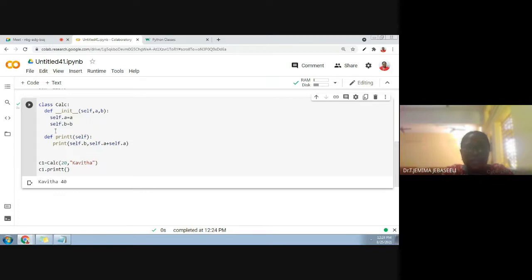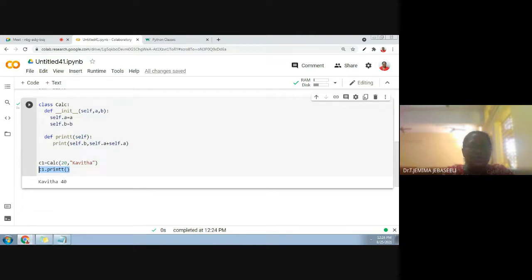So any user-defined function that wants to use the values initialized by the init function must take one argument, that is self. And those functions are supposed to be called explicitly, right? Because the object creation calls only the init function. This function will not be called automatically, so you have to call this function.